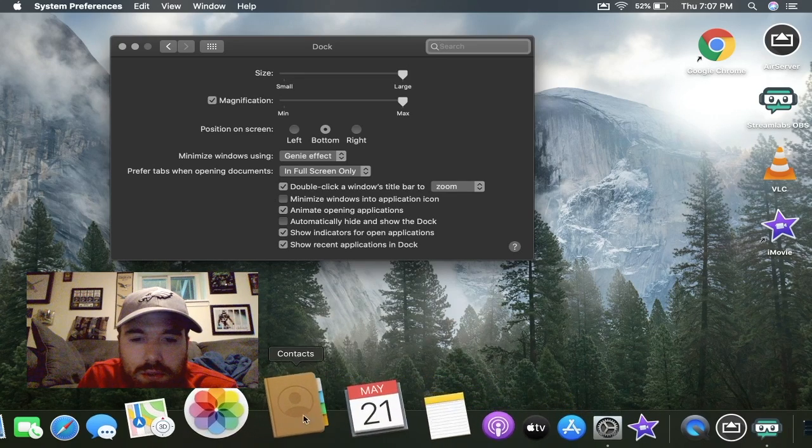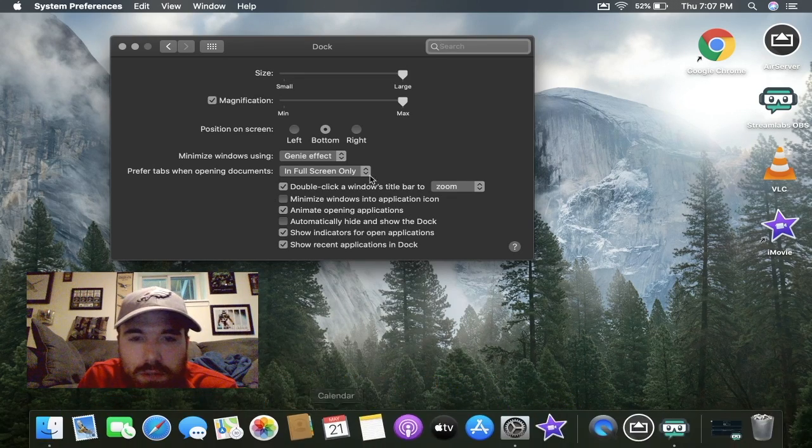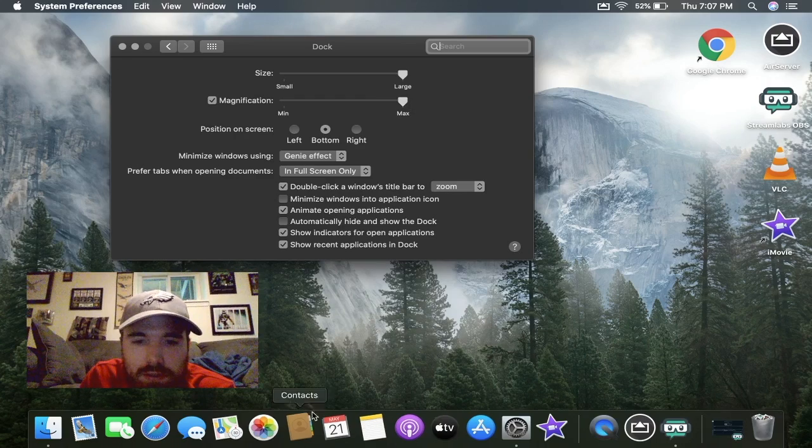See how it's almost like it's zoomed in? If I do minimum, there's nothing there. There's no zoom, there's no anything. It tells me what the programs are, but it doesn't zoom in like the max does. See that? So I'm going to keep that. I guess I'll keep it on max.